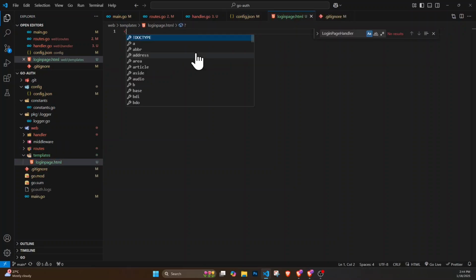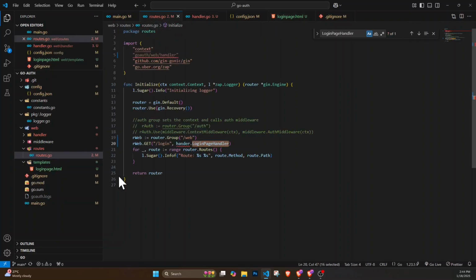So I'll just have an h1 tag. Now I will import this define. Okay.